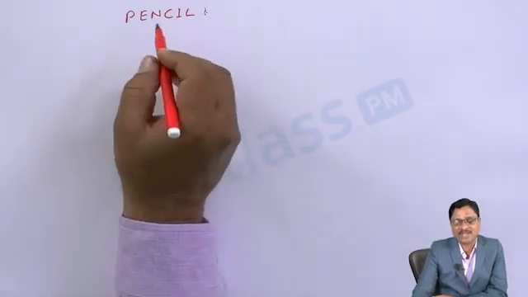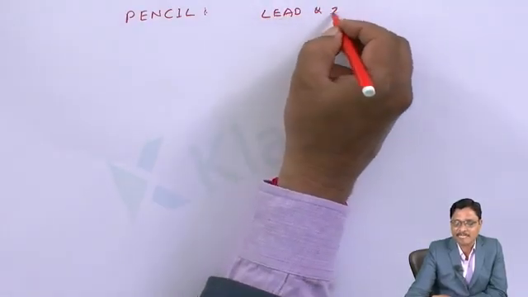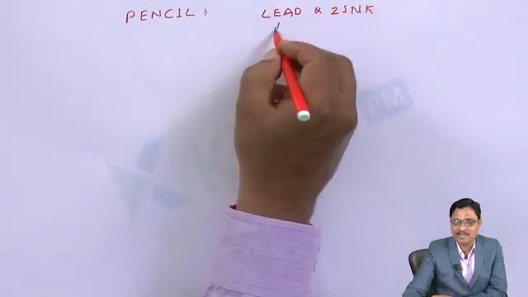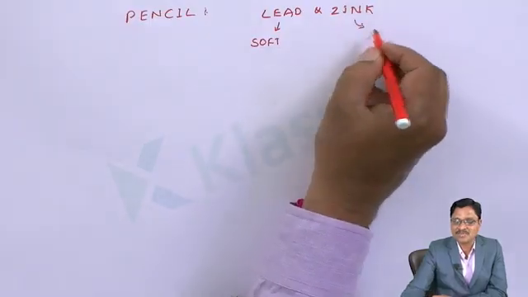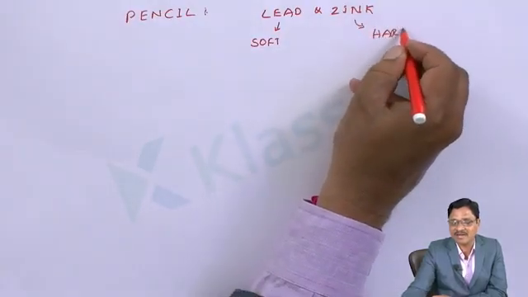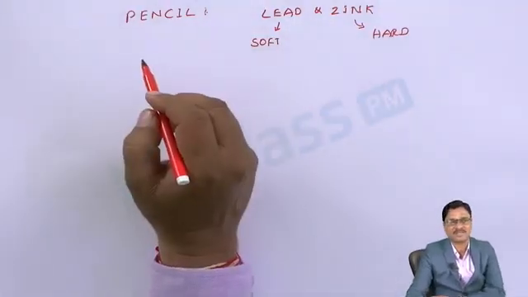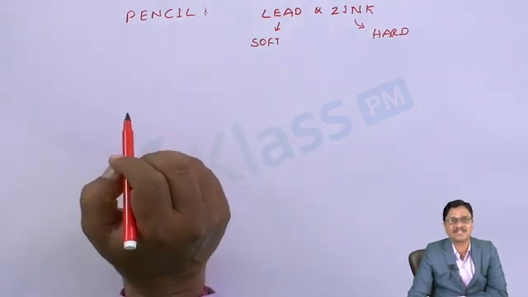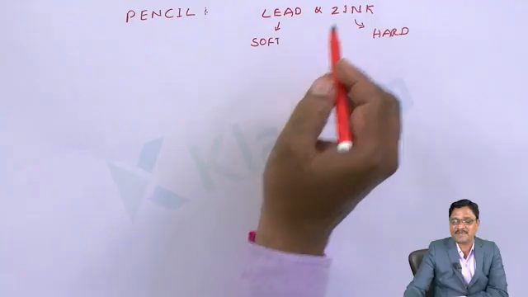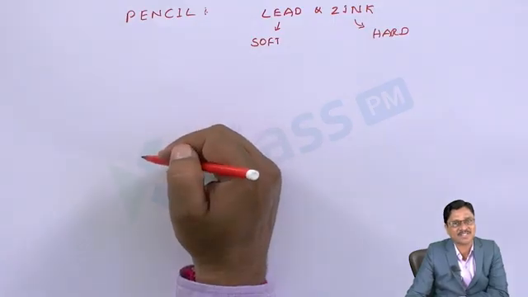Strictly speaking, pencils are manufactured from lead and zinc. The lead nature is very soft, whereas the zinc nature is very hard. The mix is what we use as a pencil. Because lead is a component of the pencil, it is sometimes named a lead pencil, as you may have heard. Whatever the mixing proportion, the pencil's grade will vary. In total, 18 grades of pencils are available.